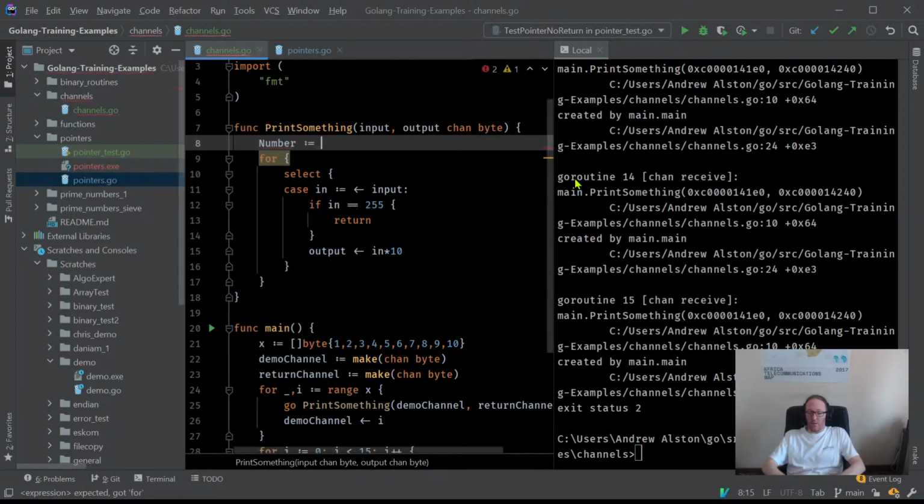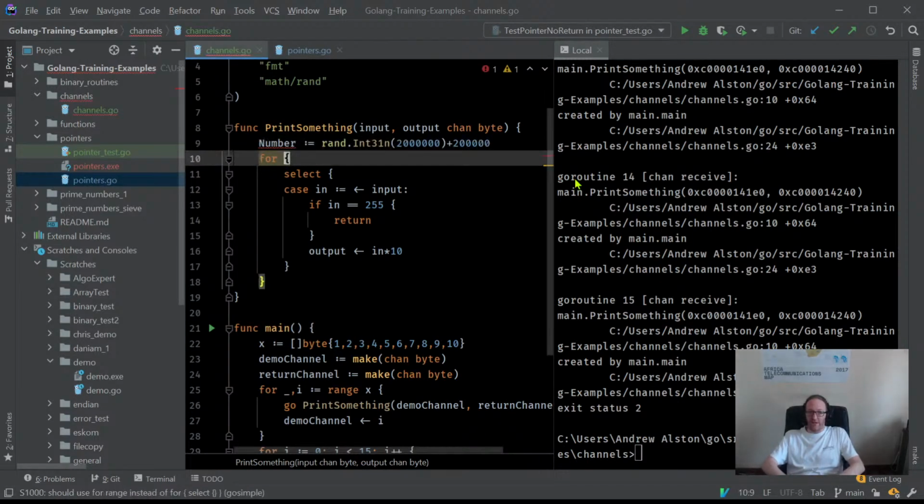Number colon equals rand dot Int31n, and we'll say it's a random number with a maximum value of 2 million. And we'll add another 200,000 to that to make it kind of a minimum number.